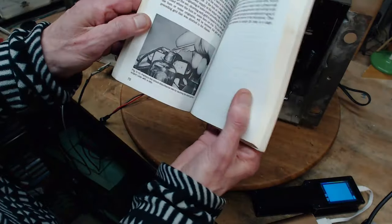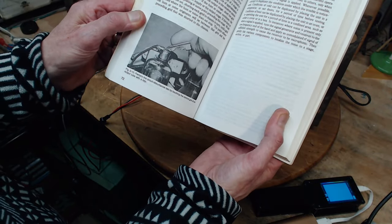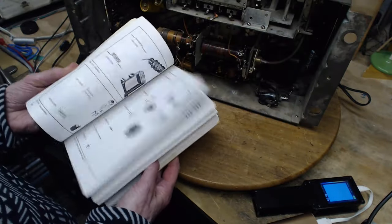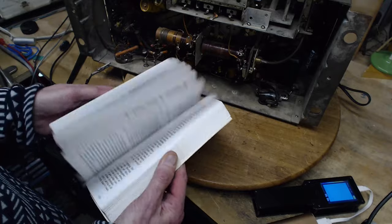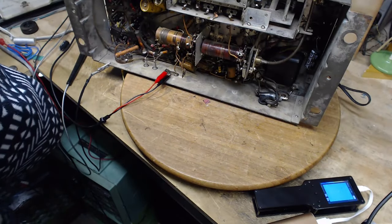I'm afraid there's nothing much in this book that's going to help, unfortunately, but I did find this interesting picture. Look at this picture. See, he's trying to start a radio with his car key. What a crazy guy. That's not going to work. You can't start a radio with a car key. So, okay, I'm not finding any guidance.